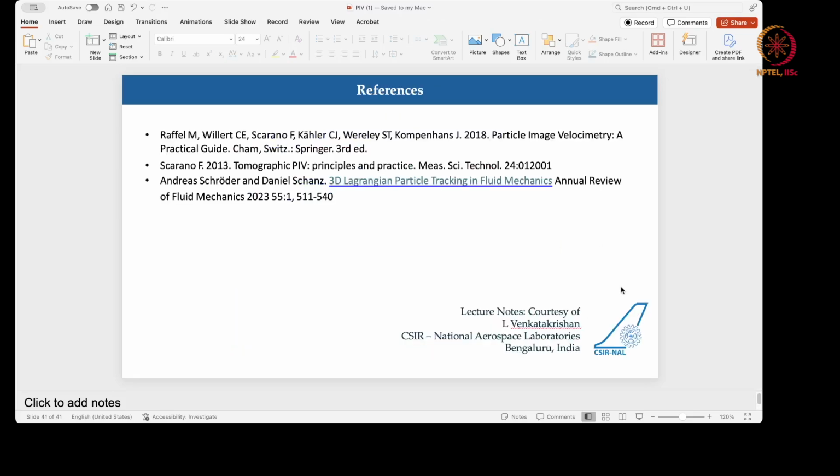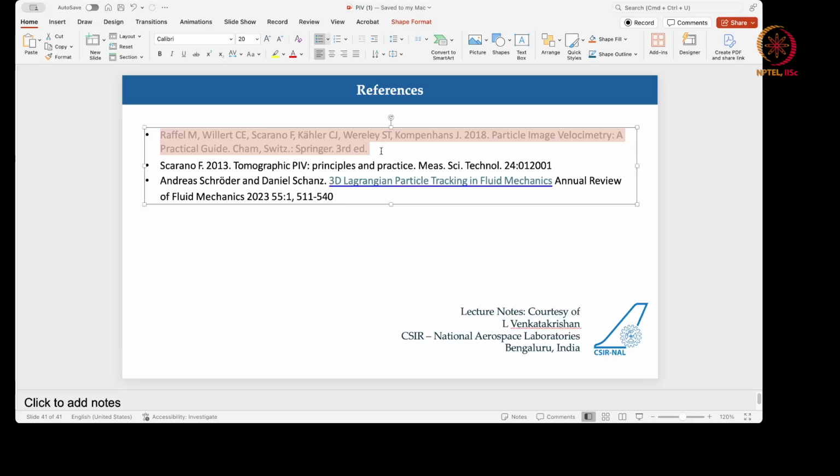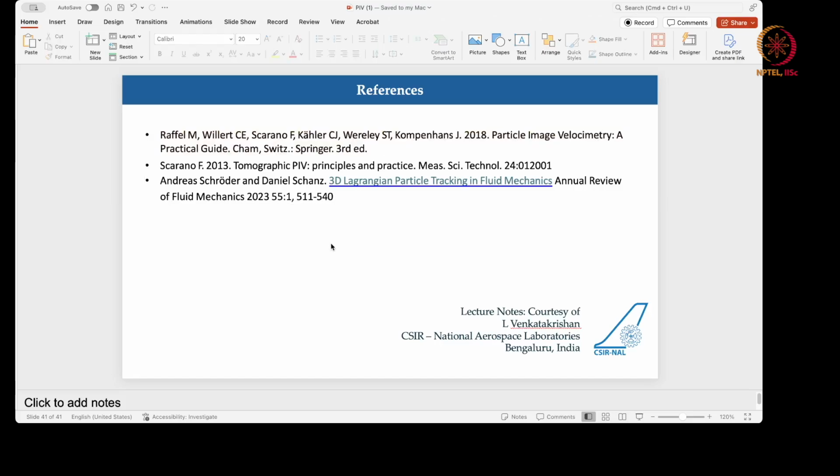Okay. So there are many references, as we already have covered this in much detail, mainly from this book. There are other books and other resources that are also available. We have taken a lot of things from our own work.